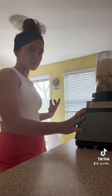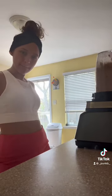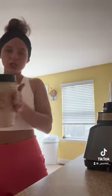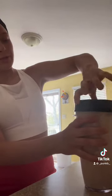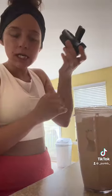Gotta plug it in, that would be helpful. Lock it in there. Now our smoothie is finished. This one comes, of course, with the cup, and then you got this too, with this blender. I'll show you in a minute. Put that off there. Don't try this at home, these are very sharp. And it comes with a nice little lid, so you can take it to go.